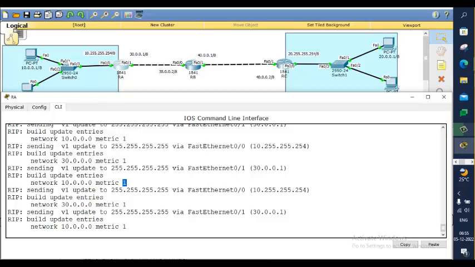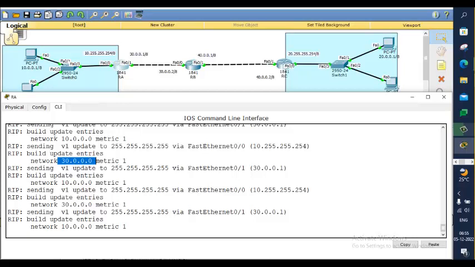Understand, it is not advertising the subnet mask because it is version 1. Version 1, I said, is a classful routing protocol. Do you see any subnet mask mentioned here, /8 or /16?